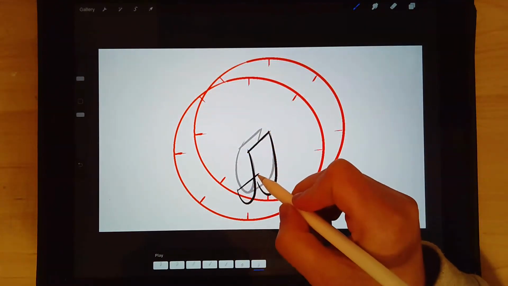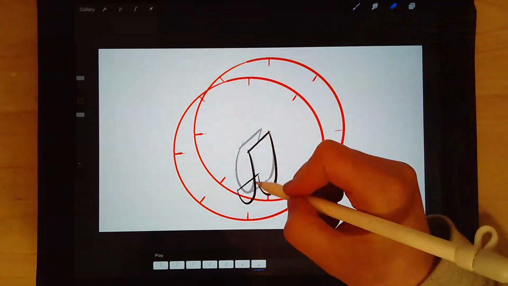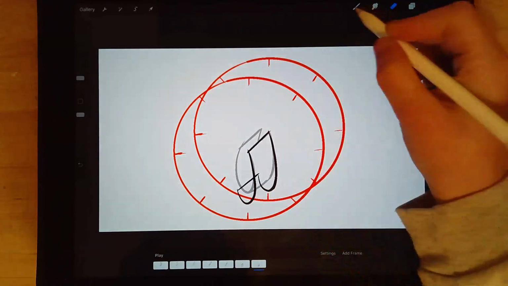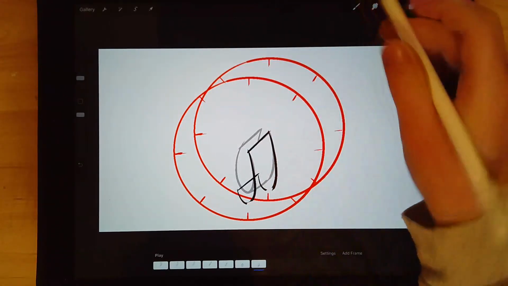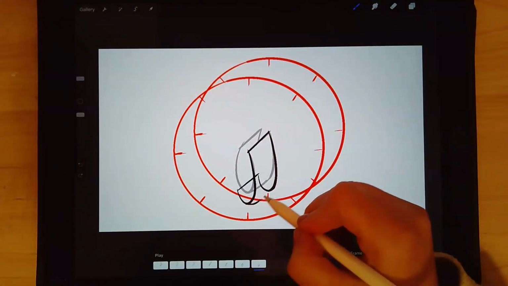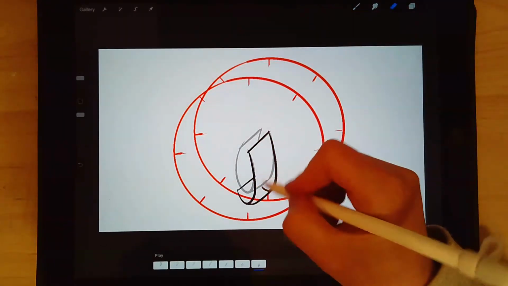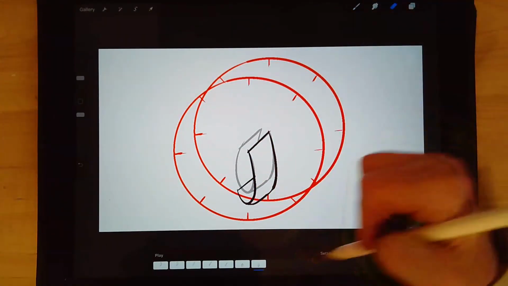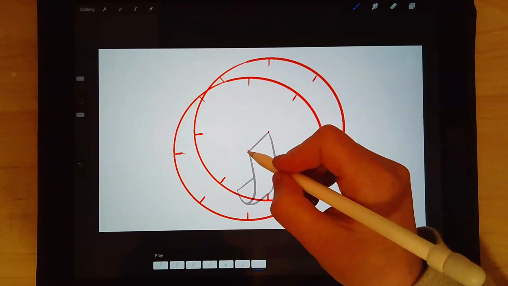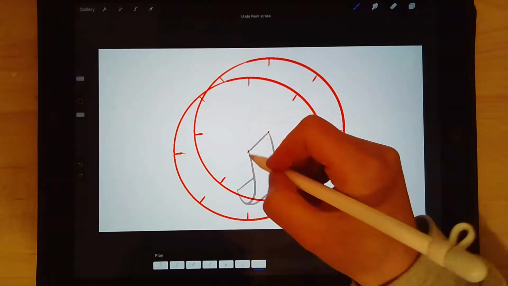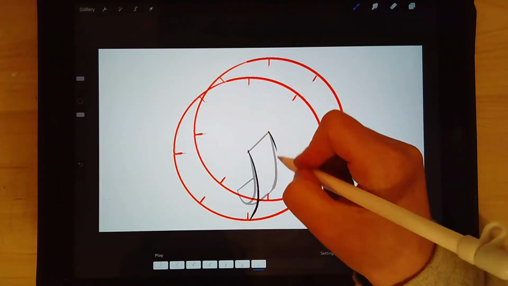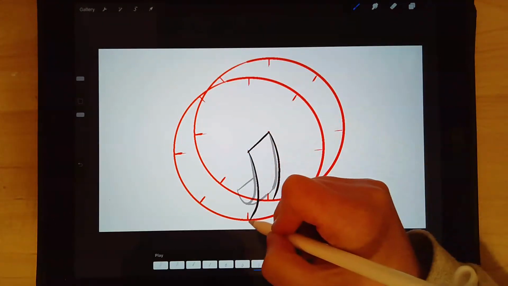When I do the orthogonals, like this one actually needed to come up a little bit more. When I do the orthogonals, I'm just making sure they're parallel before I go back and erase that back edge. Maybe I'll do one more frame so it just ends with a looser C curve.